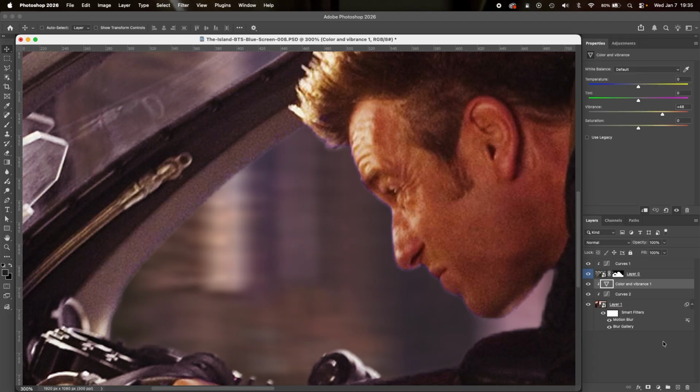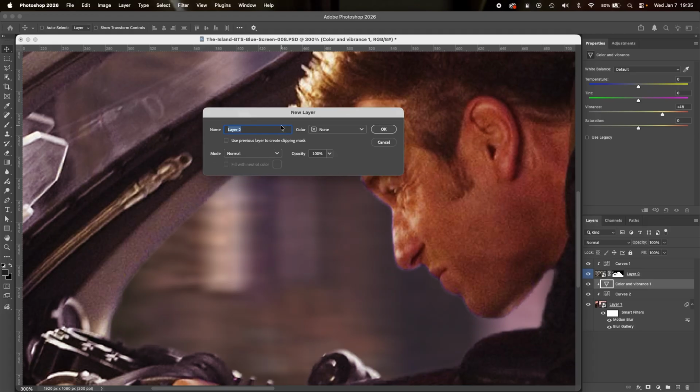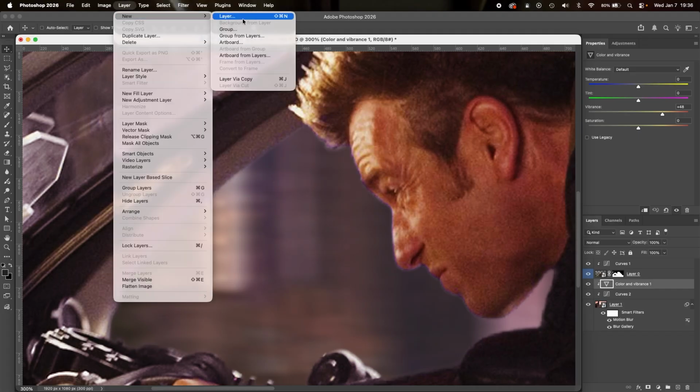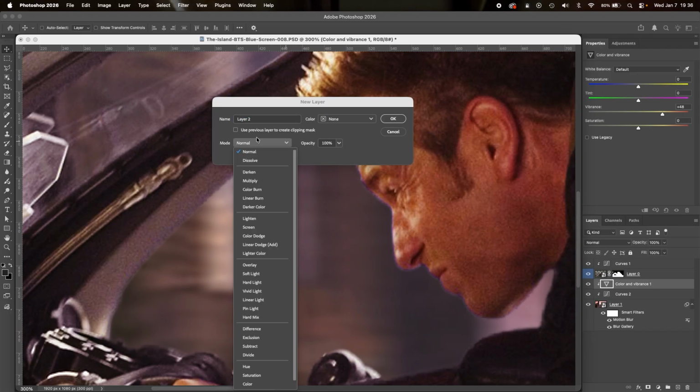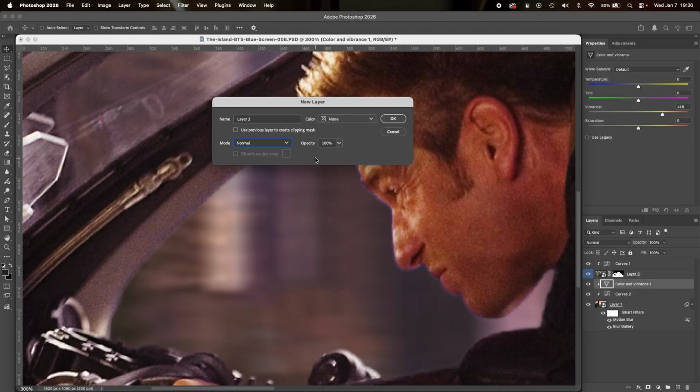Instead of making a new layer by clicking the new layer button, I'm going to hold down Option or Alt and click it, and I will get this right here, new layer, and it will give me some options to choose here. You can also get the same thing by going up to Layer and New right there, and we get this, right? So whichever way you want to do it. So what I'm going to do is I have to fill this layer with some pixels in order to add the noise. And so I can tell it what blending mode to be before I do that. And just think about this, plan ahead what you want to do.